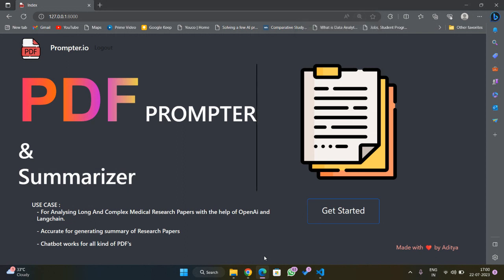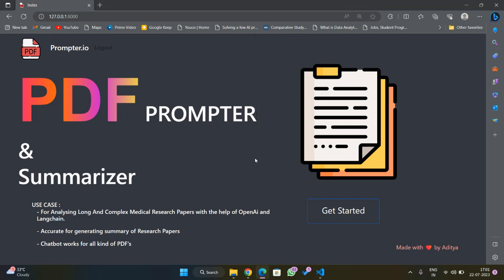As an engineering student myself, the major problem that I come across is that I have to read too many research papers. Sometimes that becomes a bogus task. So for that, I have created an application that helps you interact with your PDFs in a more fun way. I'll be giving you a short walkthrough of my application. This application basically uses OpenAI and LangChain at the backend.